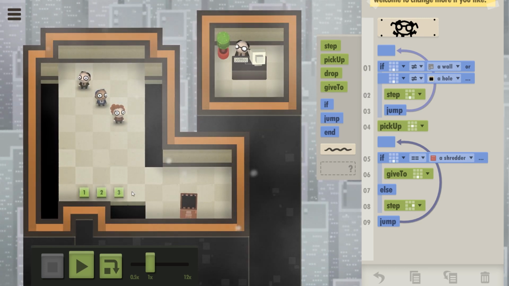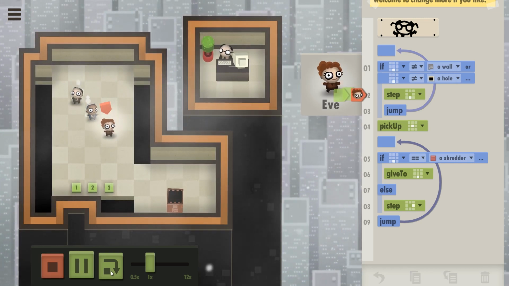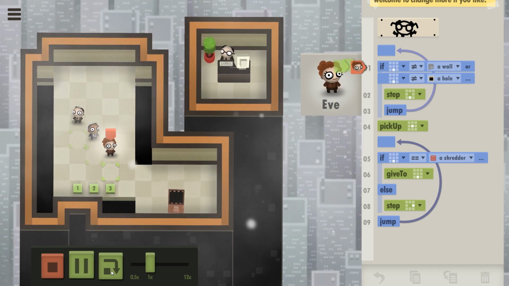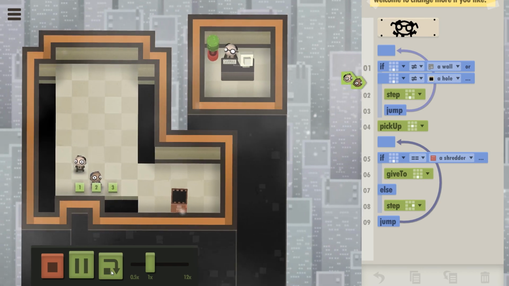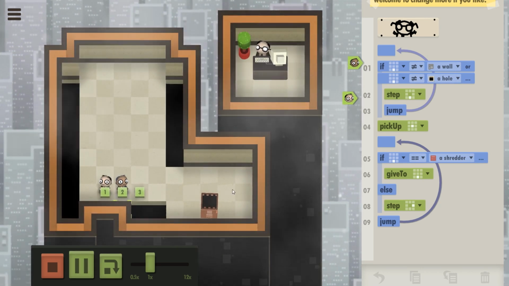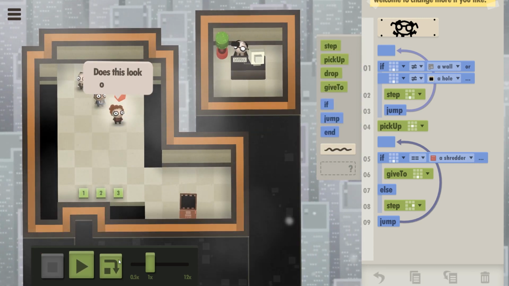Okay, so let me just step through everyone again, because I didn't actually do that. So we'll just step through with this person. I assume that she's going to live now. We'll just check that real quick. She picks up the cube. No. Whoops. Interesting. So stop. Okay, why didn't that work?